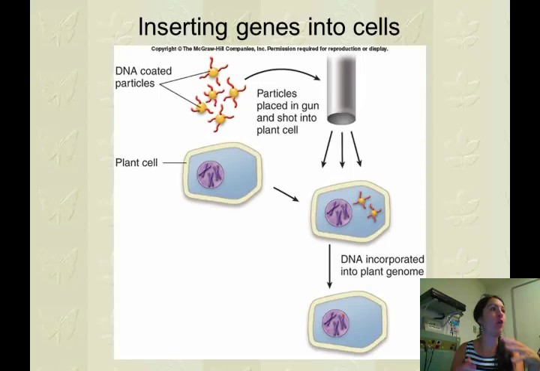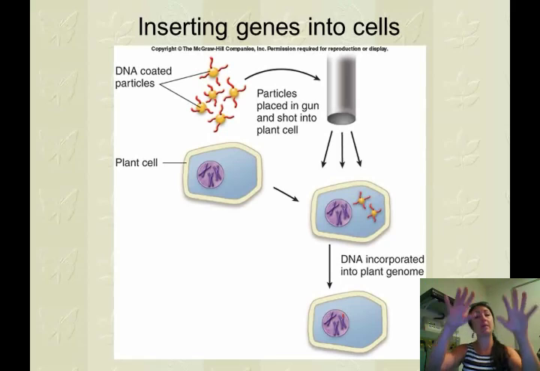So they had a whole bunch of genes from Dolly the sheep, and what they did was they took DNA-coded particles, and this is not a gun like a pow-pow gun, this is like a very small insertion needle, essentially. In this case, we're talking about how to insert genes into plants, but it's the same thing if we were going to insert genes into animals. You take the DNA-coded particles, and we shoot them through the phospholipid bilayer, or the cell membrane, because the cell membrane is fluid and so things can come and go throughout it.